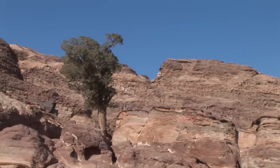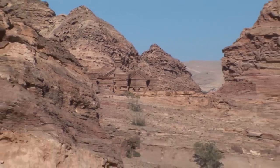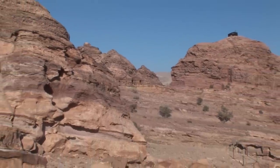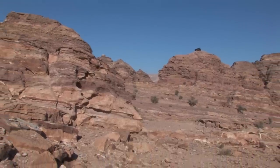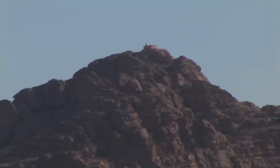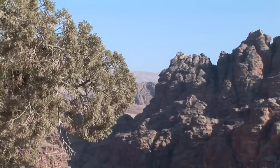Roman historian Pliny the Elder identified Petra as the capital of the Nabataeans, Aramaic-speaking Semites, and the center of their caravan trade. Enclosed by towering rocks and watered by a perennial stream, Petra not only possessed the advantages of a fortress, but controlled the main commercial routes which passed through it to Gaza in the west, to Basra and Damascus in the north, to Aqaba and other spots on the Red Sea, and across the desert to the Persian Gulf.